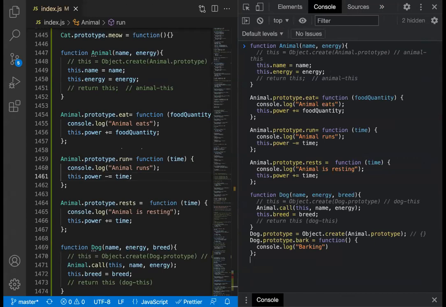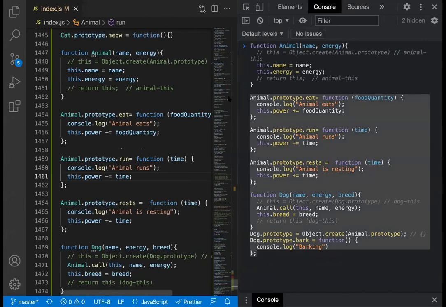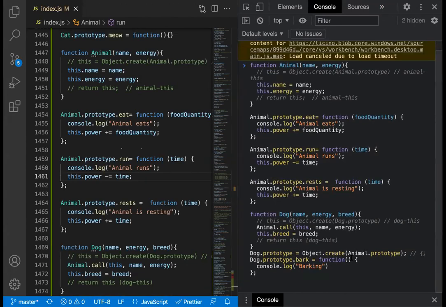Please, everyone, do you understand this code? This code we all understand, right? It has Animal, prototype of Animal, Dog, and basically Dog.prototype equals Object.create Animal.prototype, correct?